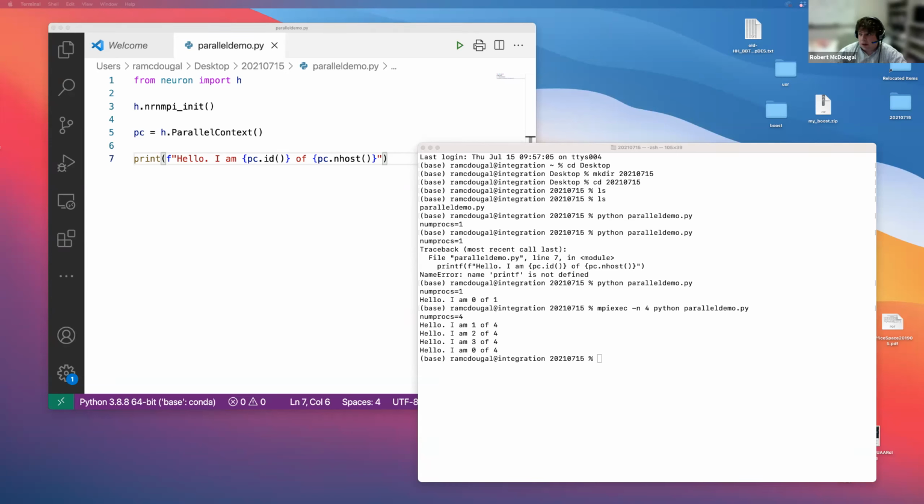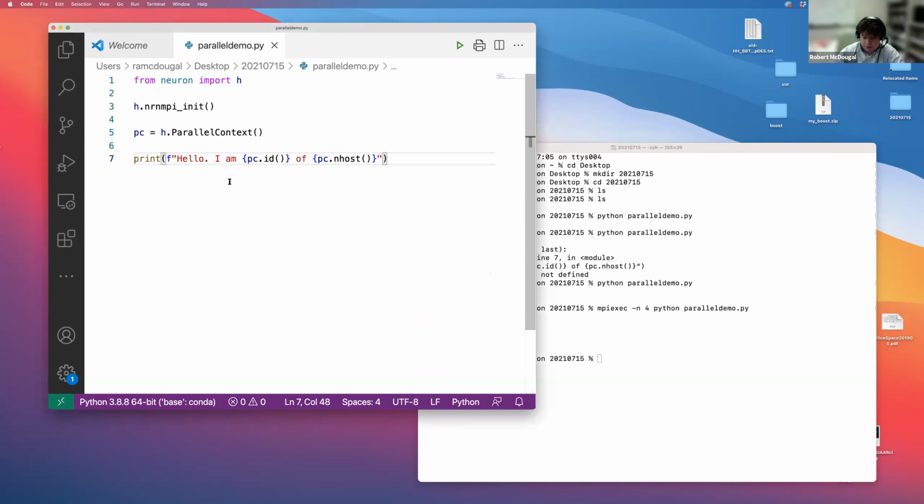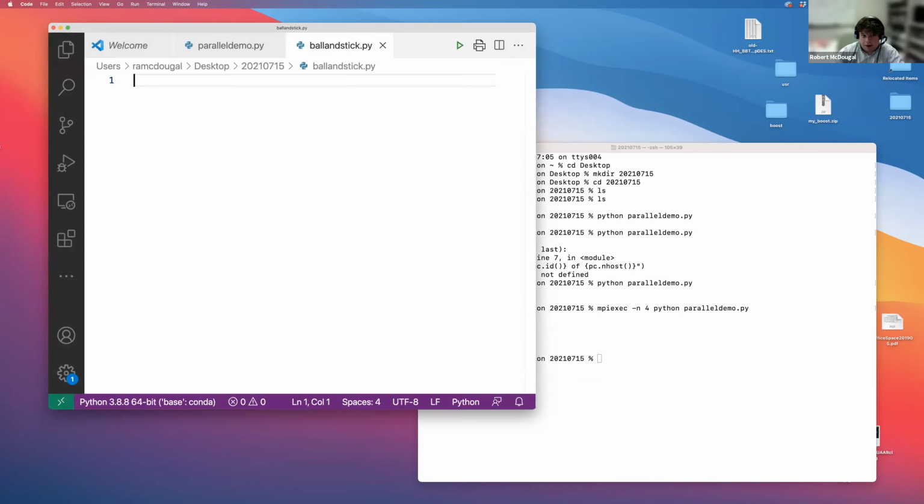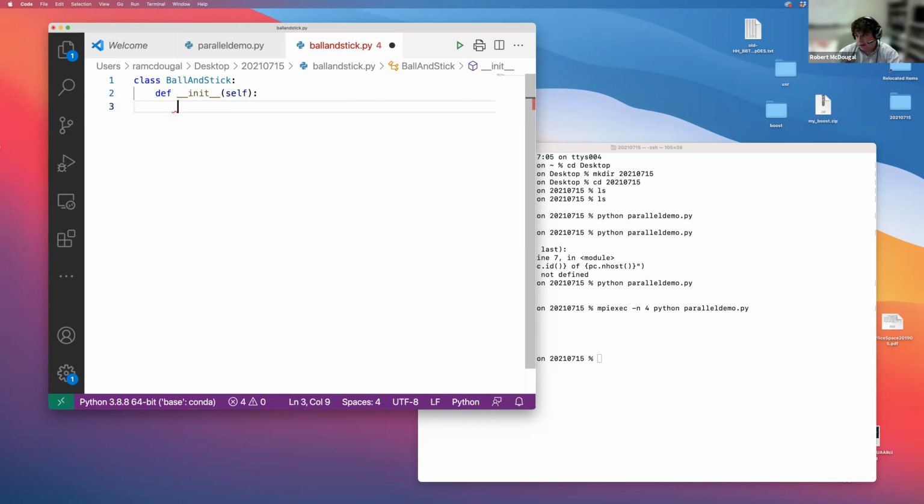Okay, so let's do this. So fundamentally, our network is going to be constructed of a certain class of cells. All right, so in Python, of course, let's just go ahead and save this. This is ball and stick. In Python, you know, a class of cells is defined using the class keyword, ball and stick. Cool. So I want to define a class of things. This is what a ball and stick model looks like. And then, you know, every time that you construct a class of things, you need a constructor, and then this is going to describe everything that you're going to want to do.